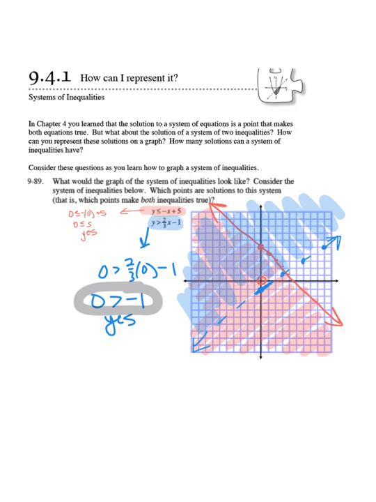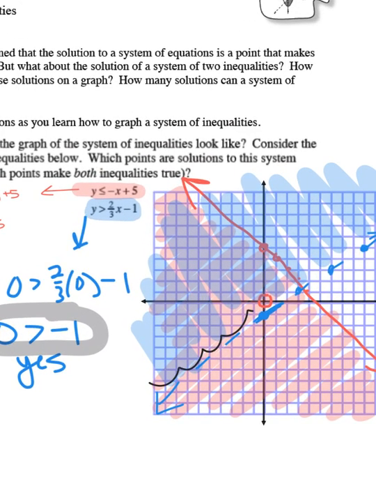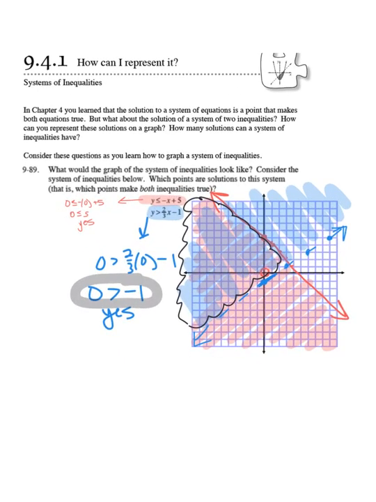Our overall solution in this picture, all the coordinates that are in this overlapping section are solutions. So anything in here, any coordinate that's in this whole region of the graph would be a coordinate that works in both inequalities, the red and the blue. So to show our final answer, we just make sure that on our test or on our paper we can see that overlap. That overlap is either two colors or an extra dark coloring.